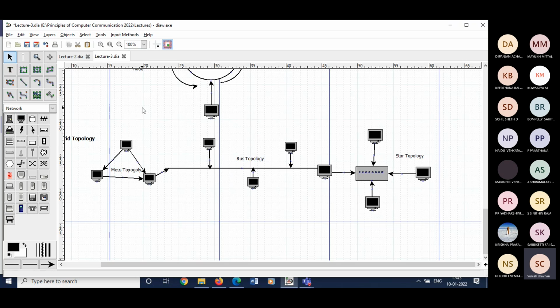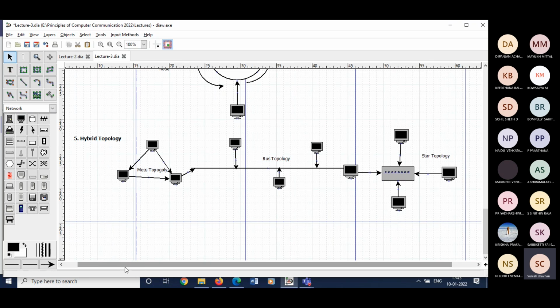Like this, if you want to use the advantages of the mesh topology, the bus topology, the star, or if you want the ring topology also, you can use the ring as well. We can create that and use it. Wherever we need the advantages, there we can use the hybrid topology. Okay, is it fine?